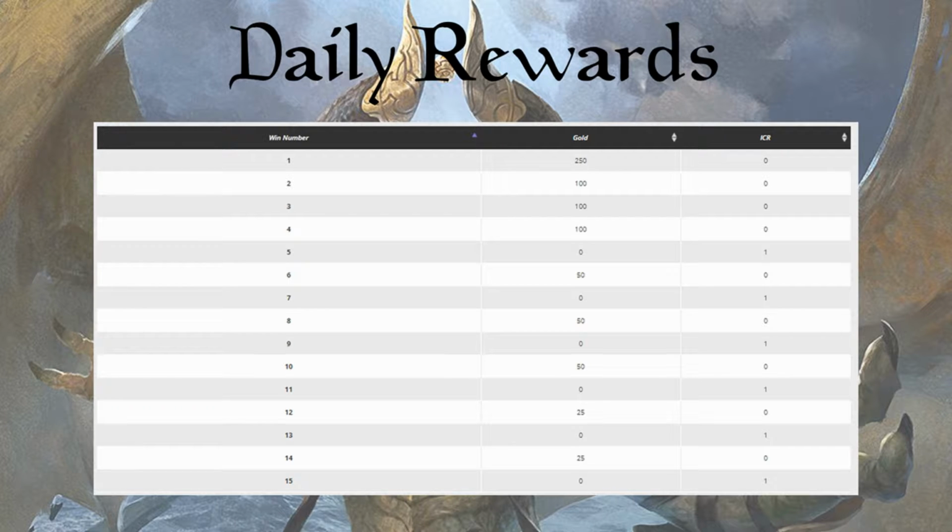The drop rates would be uncommons with a 7 in 100 chance of upgrading to a rare card and a 1 in 25 chance of upgrading to a mythic card. So, 6 cards per day, pretty good. So that's just what you get every day.